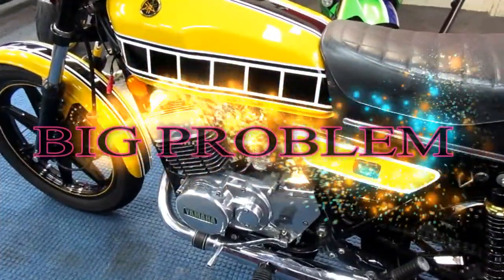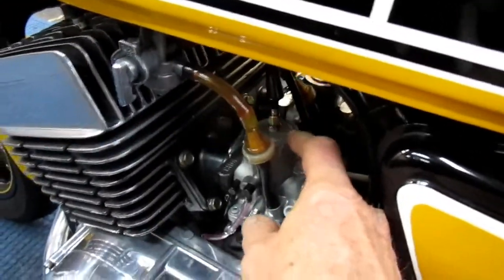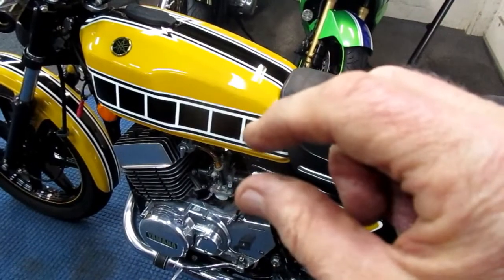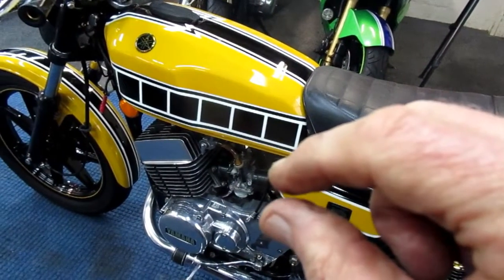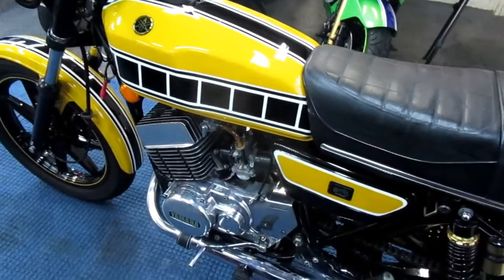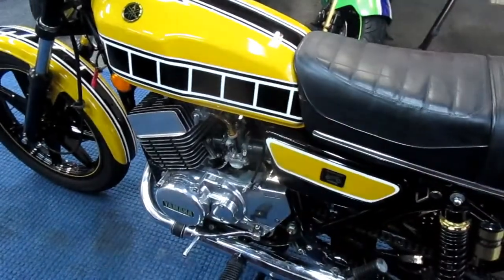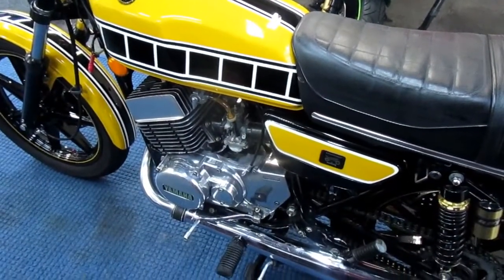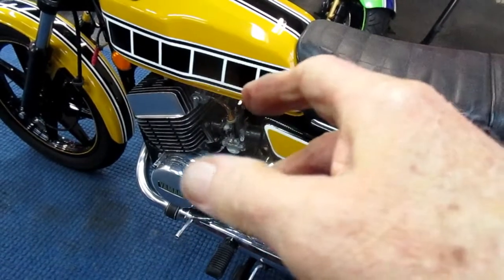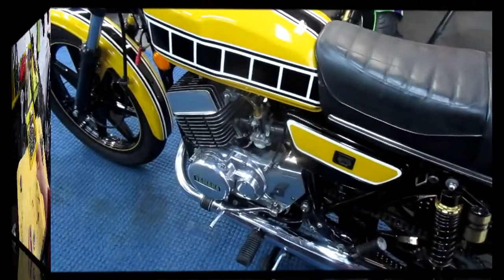With the caps for this set of carburetors, what happens is when that adjustment is all the way down, the throttles are still partly open, so that's a problem. I've got to work on that solution. I may have to use the caps from the other carbs. I don't know in which way they're different. I've got to do a little checking on that. But that's one of the little pitfalls you run into when you do this kind of stuff.